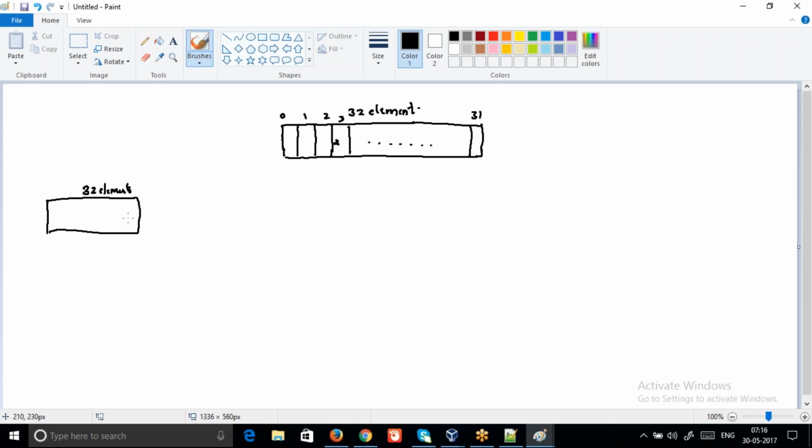But if the data is more than 32 elements, one more contiguous memory is allocated for 32 elements. Similarly, this will go on for long.